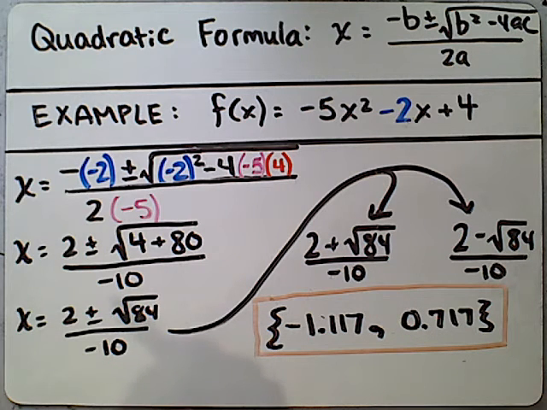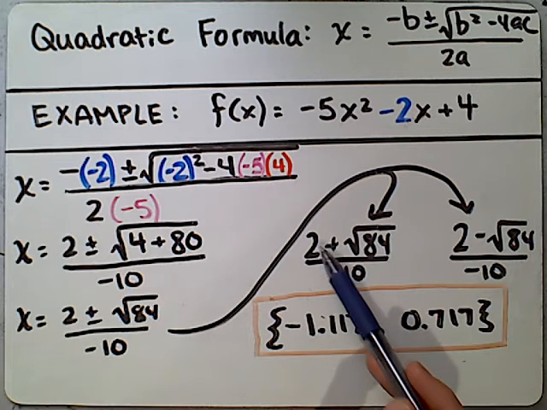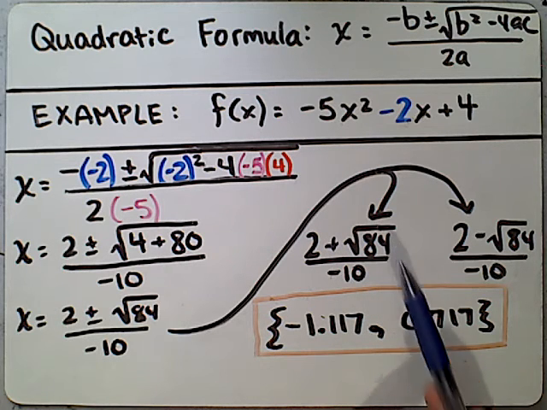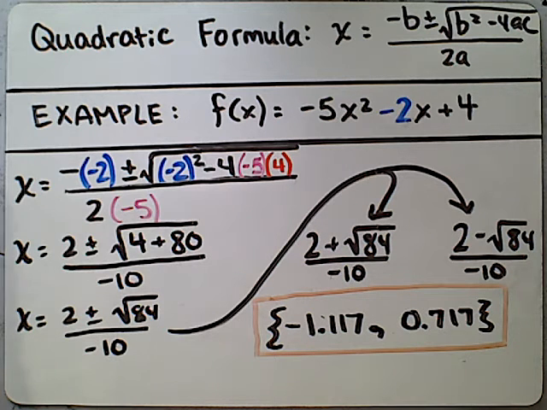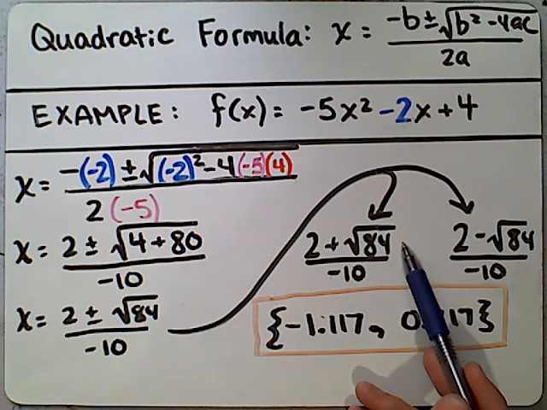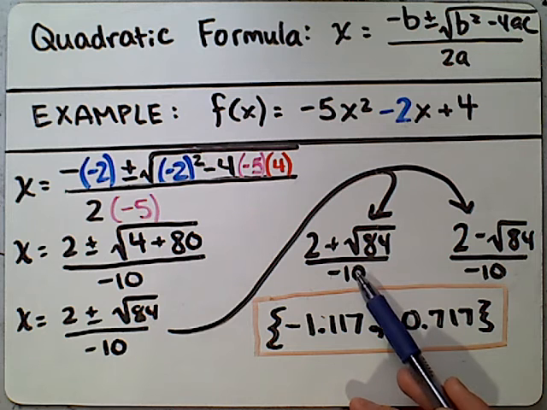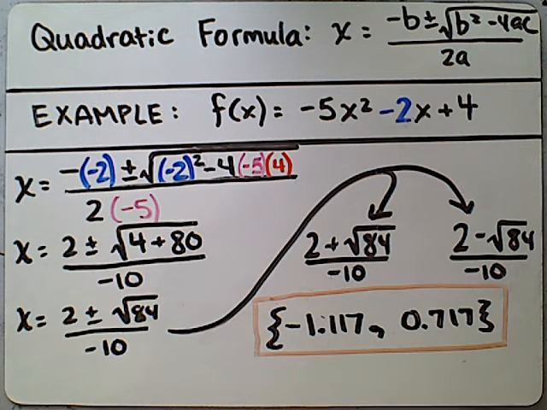When you type this in the calculator, what you should be doing is hitting 2 and then plus the square root of 84. Hit enter, don't write anything down, and then hit divided by negative 10. If you write down the result of 2 plus the square root of 84, because root 84 is irrational, you'll get this long number that you will have to round. It's better to not round the number at all and simply type this in, leave that number in, whatever it happens to be in the calculator, then divide it by negative 10. Then write down the result of that, which in this case is negative 1.117. I rounded there to the nearest thousandths place. I would recommend that you do the same.